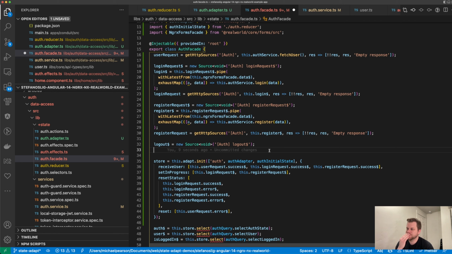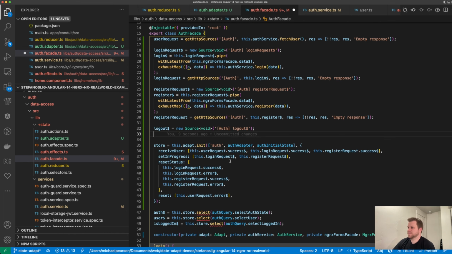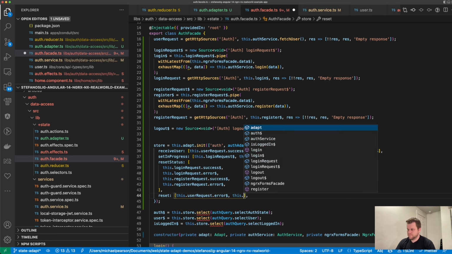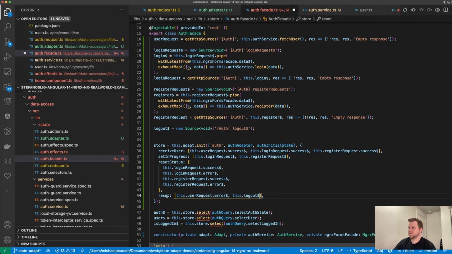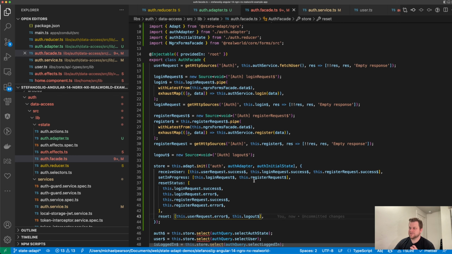It's weird that this is using a real API. It's a real world app, so of course it does. All right. Log out. We'll just put that here. All right. This takes void or any. Yeah. Okay. All right. So this is all the state changes that I need.